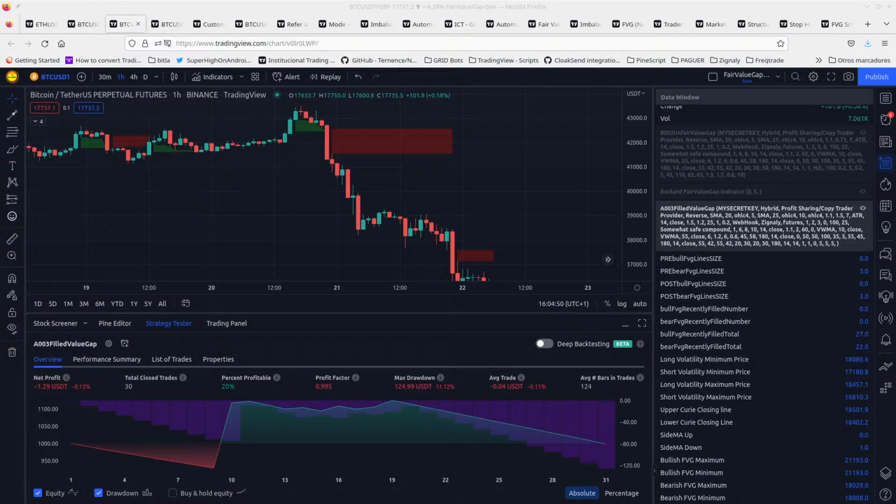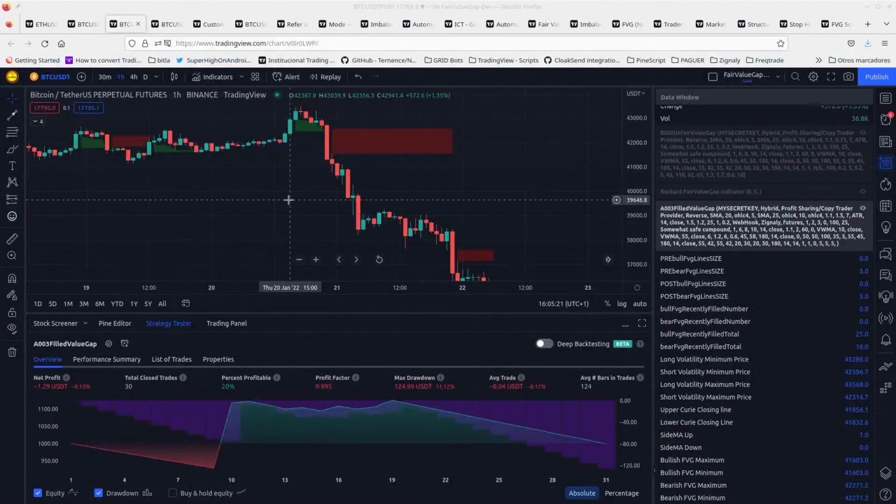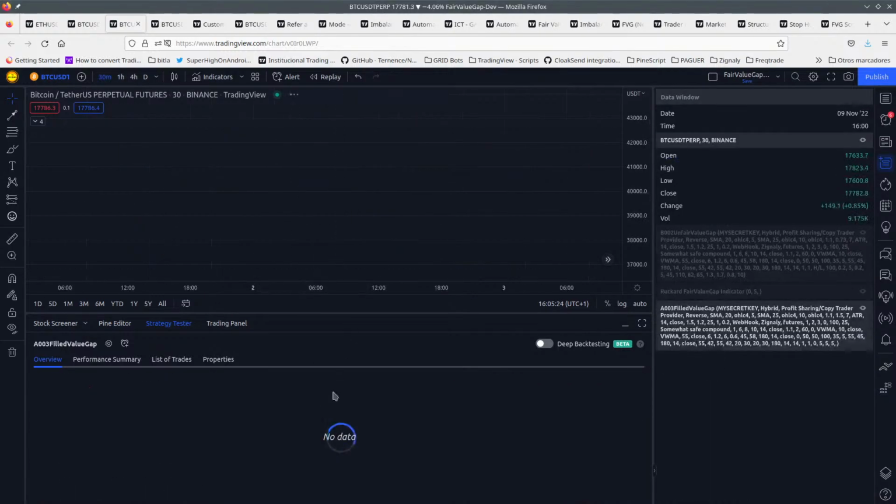There is nothing wrong here. New option 4 that should trigger at. This does not make sense if this is 1 hour. So maybe I was trying out 30 minutes when I tested this, and that's why I have these strange values.